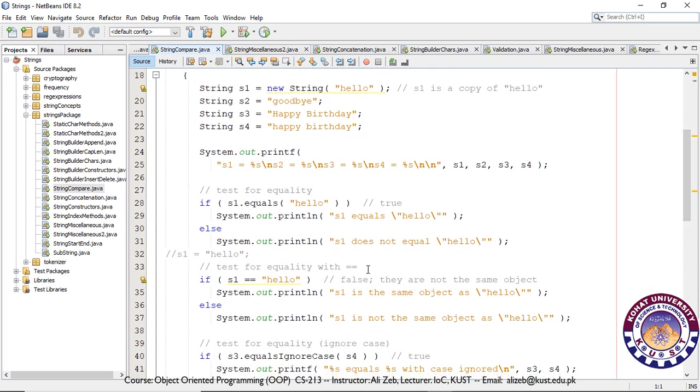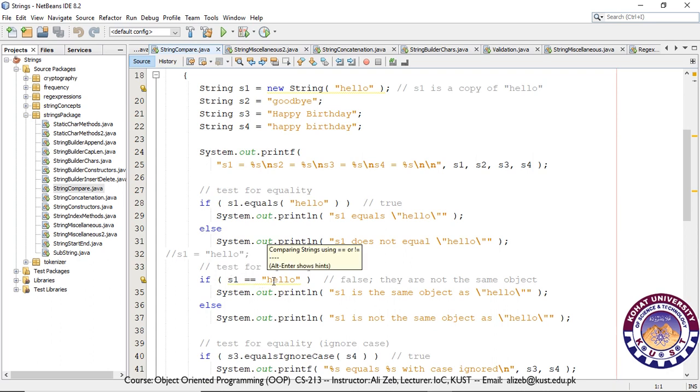But if you perform the same comparison using the equality operator, then you should get a false, because these are not the same objects. S1 is a completely different object than the literal hello. This is a literal anonymous object that has hello in between these two double quotes. This is a different object than this one.